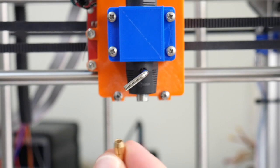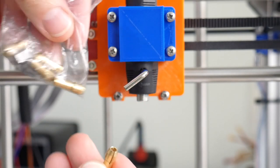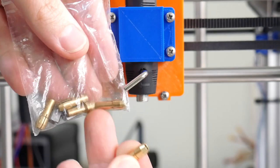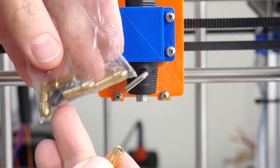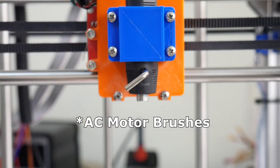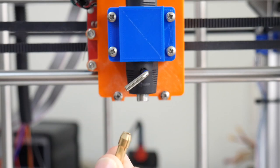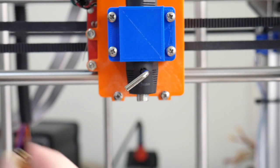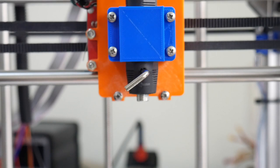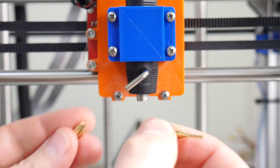And you also get a brass collet in various sizes. So the bag that comes with it has various sizes of brass collets and also some replacement DC motor bushings. What we want to use is the brass collet for the shank on the drill bits that we're using. The shank on the drill bits is 3.175mm. So here is our end mill.